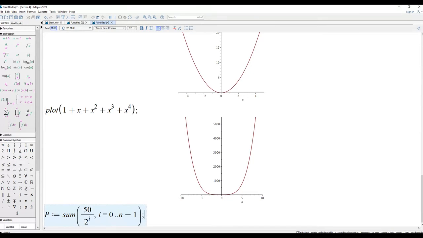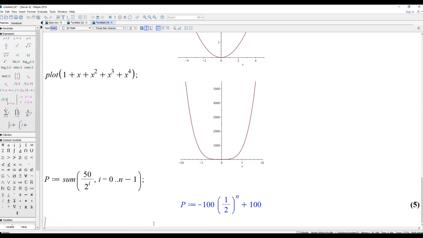What I'm doing there, Eddie, is I'm telling Maple that I'm defining a new thing called P. That's what this funny equal sign means. And P is the sum of the first n terms of this thing here. If I press return on that, let's see what happens. Maple's not only understood that I've defined this new thing P, but it's simplified it.